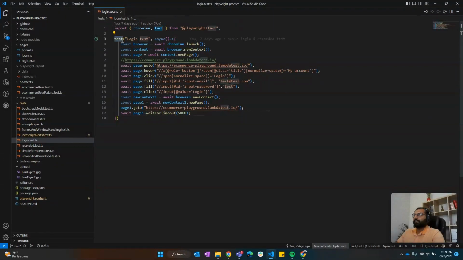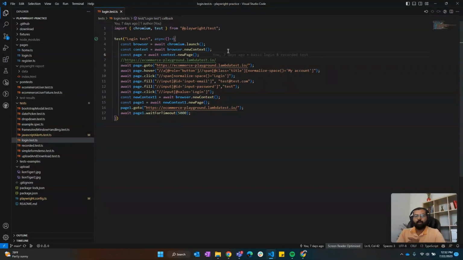It starts with the test. You just give the description of the test followed by the async function. Now, the way Playwright works is that you first have to instantiate the browser. Once you instantiate the browser, within the browser you can have a separate context, right?